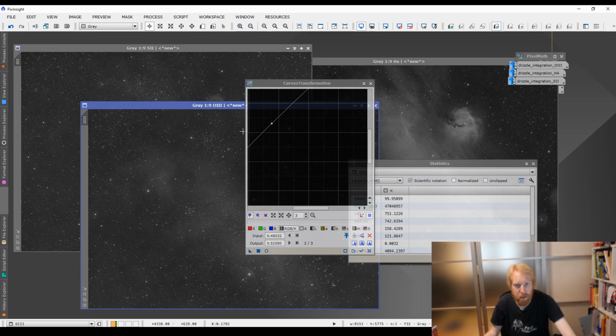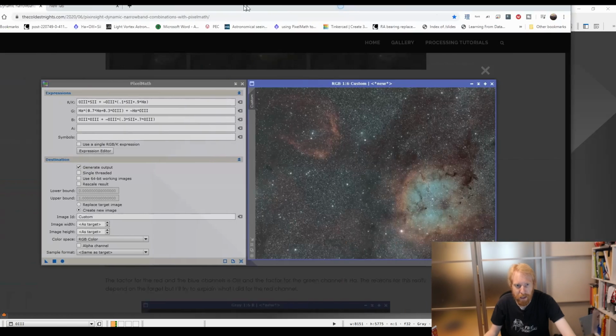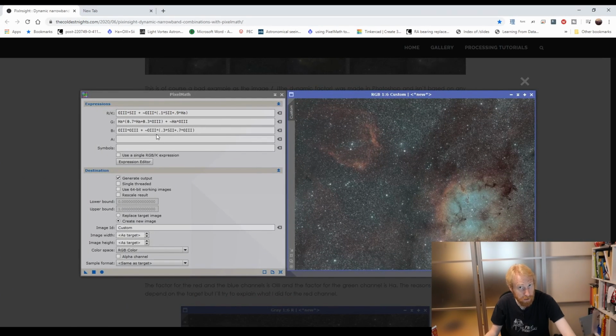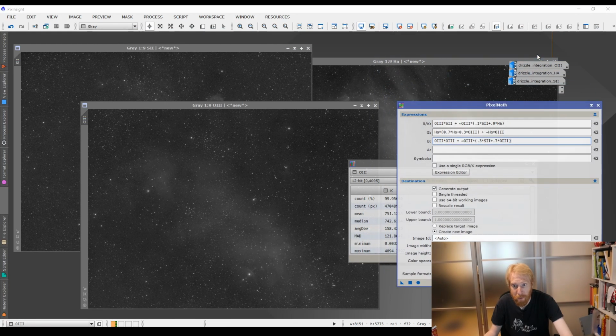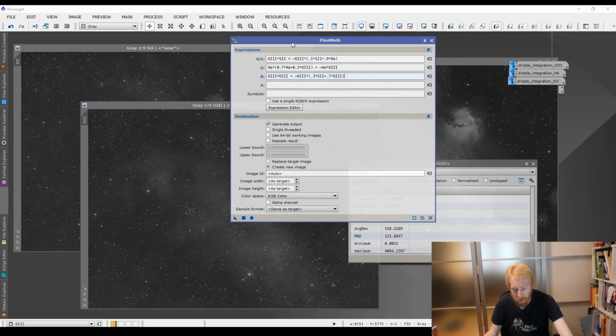So now we'll have S2, O3, and H alpha. And we are going to use exactly the parameters here that are in the tutorial from Forax. And that's because I don't like messing with values, as you know. And okay, so I have a pixel math instance pre-prepared with exactly those formulas there.